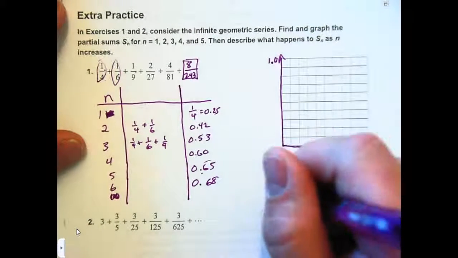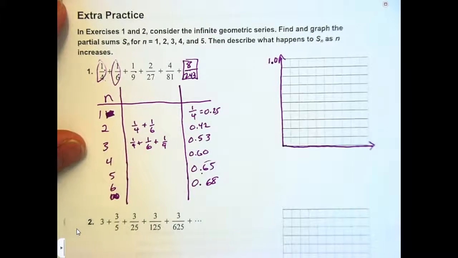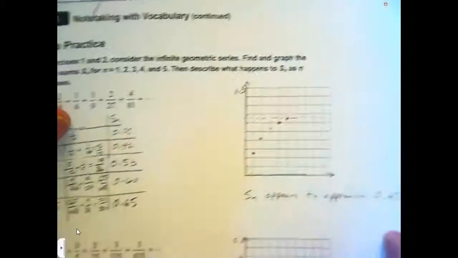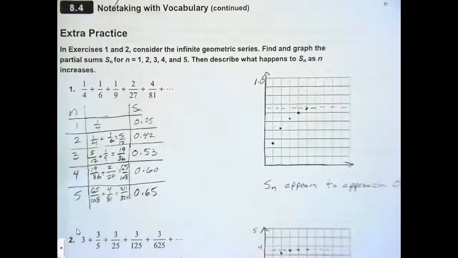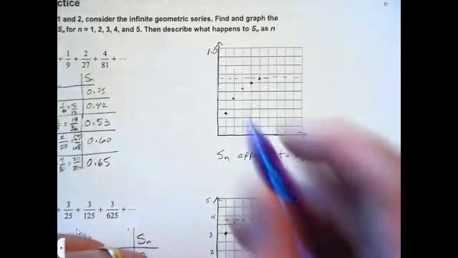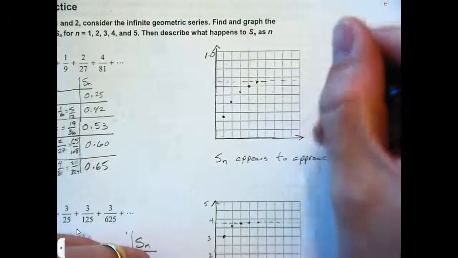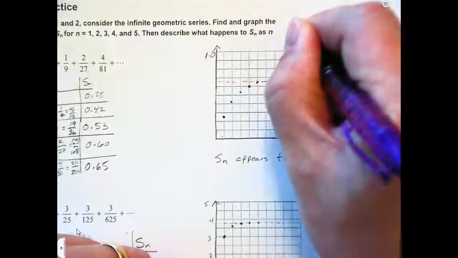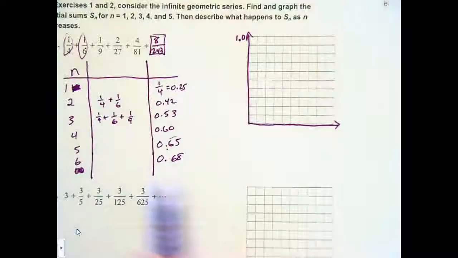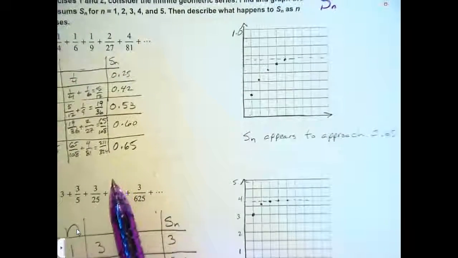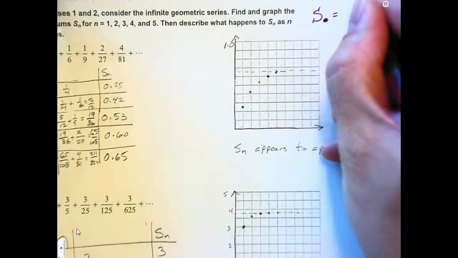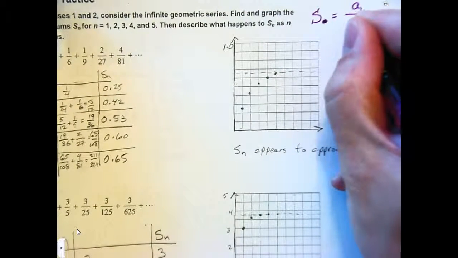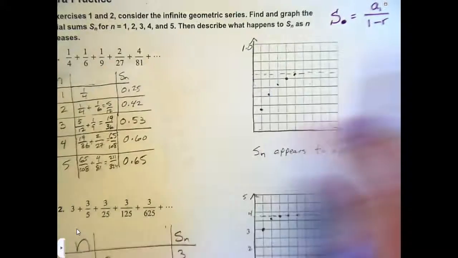What we should start finding out is our graph will eventually get to a point. I've actually graphed it here. Now, based on those first 5 terms, it approaches 0.65. However, if we were to apply our actual formula, the formula we came up with a minute ago, we just showed that if we put the 6th term, we get 0.68. So based on 5 terms, we haven't quite reached where it's approaching. I want you to apply the formula that we use, S of n, but the sum is a sub 1 over 1 minus r. Apply that formula to that situation now.